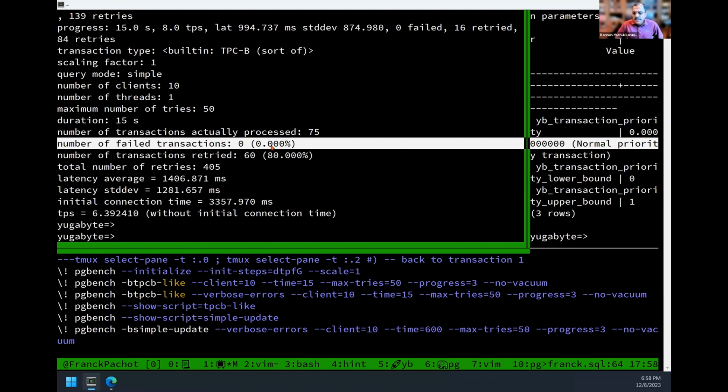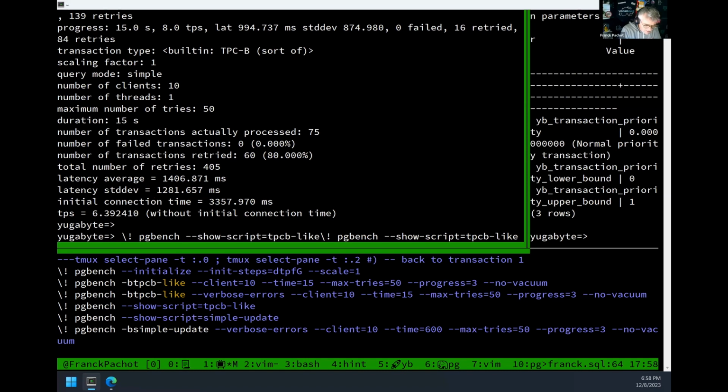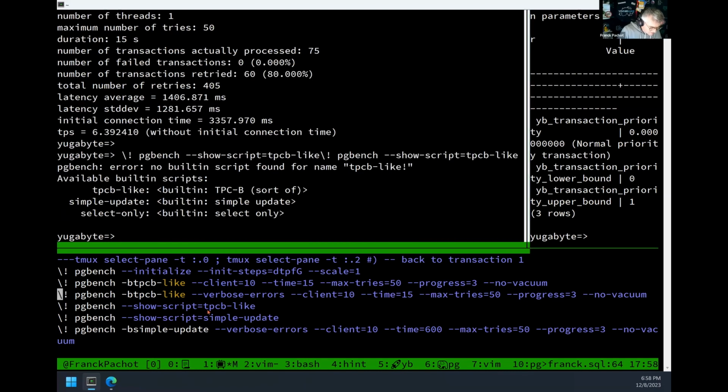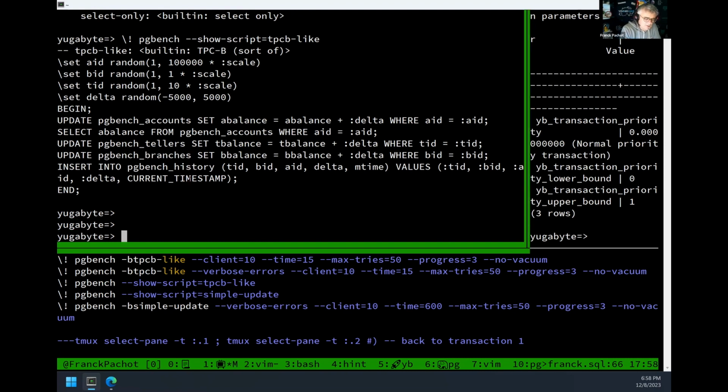So, Frank, did you say that this benchmark is not only updating the balance of specific accounts, but it's also updating a single row, which is maintaining the total balance? Let's check the script that is run. Basically, it's also updating a total balance across all accounts, right? And that's like a total balance per branch, and I have only one branch. So this is done on purpose. pgbench is there. This one is not scalable at all, just to test the conflicts.